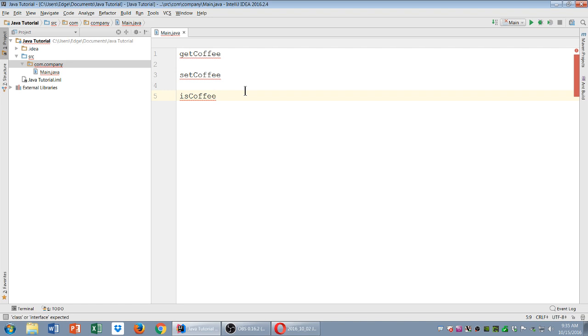The reason for using getters and setters is that it makes it possible to change the implementation without changing the interface. Getters and setters are completely ordinary functions. The only thing that makes them getters or setters is the convention. A so-called getter for coffee is called getCoffee. Okay? And a setter is called setCoffee. In the case of a Boolean, which is a value with two choices, the getter is called isCoffee. So, for example, let's say I have a class BankAccount and a member called balance.